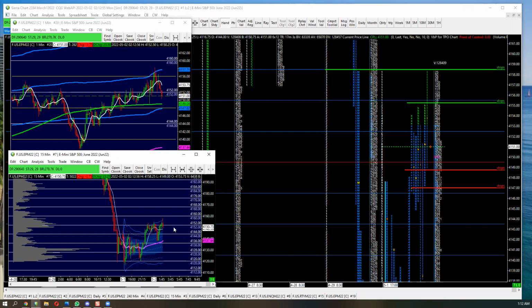So if you're short, say you shorted 55, you're looking to see if we can take out that L low. Otherwise, you cover for 3 or 4 points. If you do 3 or 4 3-point trades, guess what? It adds up nicely. And once you actually become consistent with smaller size, you can do those trades with 3 E-minis, because it's very manageable and you're in and out and you can pay yourself, right?